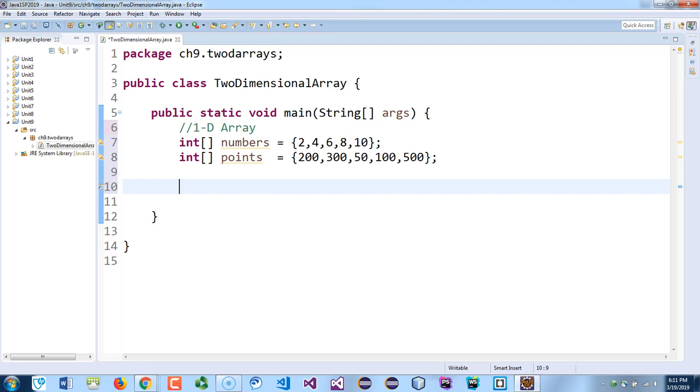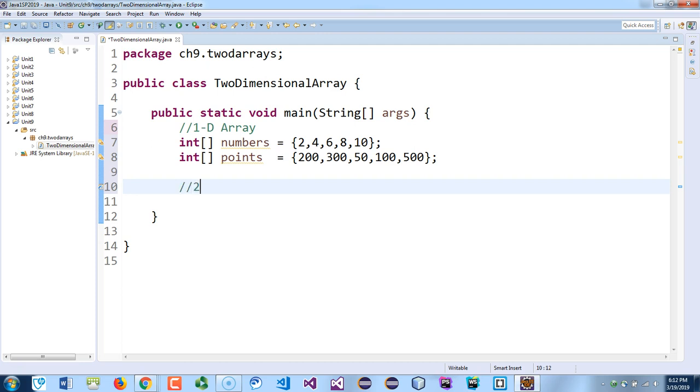Okay, so to get the length of these, it's just numbers.length or points.length, which will give you the number of elements or slots in the array. Again, the maximum index is always the length minus 1. And once you declare it this way, you are fixed at that length or size. You cannot change the size. In other words, it cannot be resized. You can remove the elements, the data, but that slot is preserved and you can't truncate it, at least not in Java. In other languages, you can. Okay, so that's a one-dimensional array.